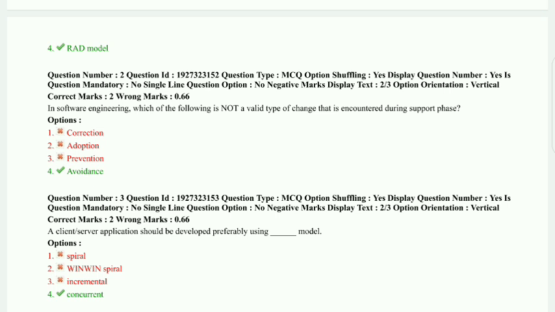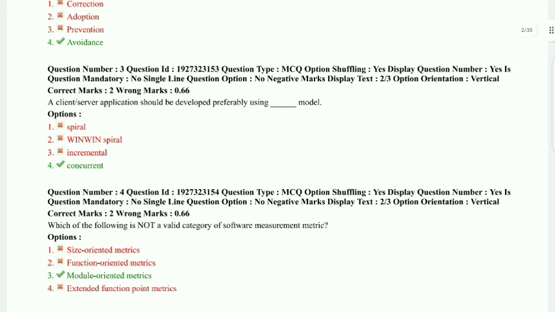In software engineering, which of the following is not a valid type of change that is encountered during the support phase? In software maintenance, common types of changes include correction, adaptation, and prevention. Avoidance is not a type of change during support. It is more of a proactive strategy used in the design phase to prevent defects. So option 4 is the correct answer.